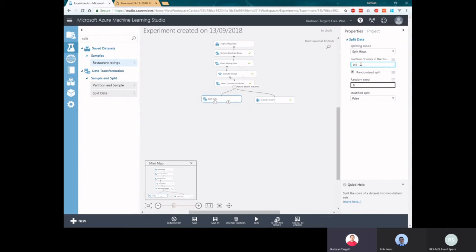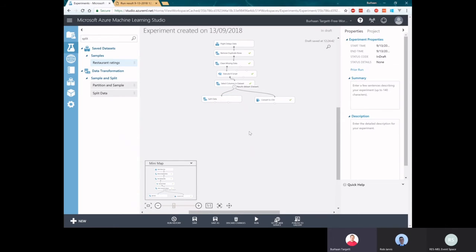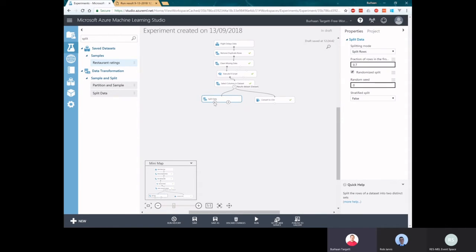Normally you see things in the vicinity of 70-30 splits or 80-20 splits. So 70% would be for training your model, and 30% would be to test your model. So let's go with 70-30. That's usually what they give in examples. So that's 0.7. But there are no hard and fast rules here. This is where you look at what you've got. Sometimes the less data you have, the less liberal you can be with testing data, and you might need to use as much as you can for training.